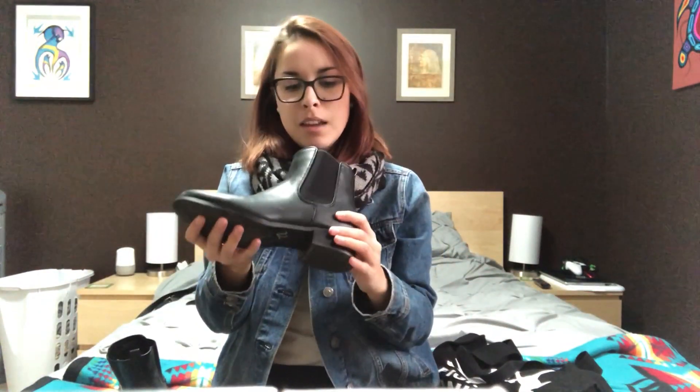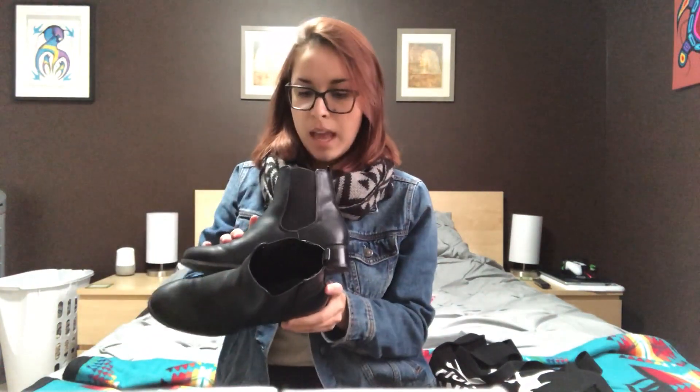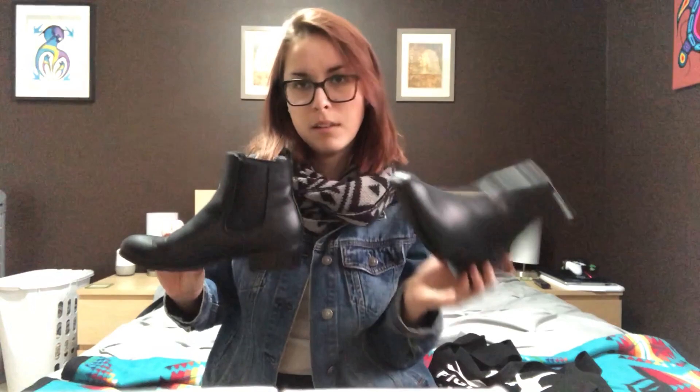My last item — I was so happy. I never really look at shoes at Plato's Closet, but I just happened to look up and I saw these. I see girls wearing these all the time and I've always really liked them but never knew where to get them. I saw them at the shop and they fit me perfectly. They're from Soft Mock — obviously used, but in good condition. These were $22, and I assume they usually retail for $40 or $60, so I was a happy camper.